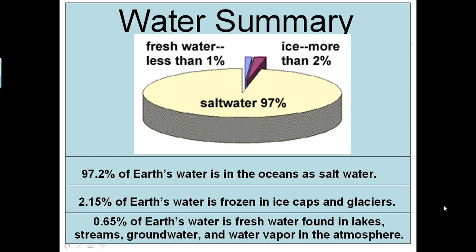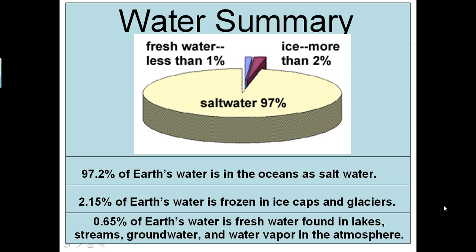To summarize what you need to know about the distribution of water on Earth, or how the water is broken down on Earth, remember 80% of the whole Earth is covered in water. That's both salt and fresh water. If we take all of that 80% of water and we break it down even further, we see, especially looking at our pie chart, that 97% of all the water on Earth is salt water, which we can't use.